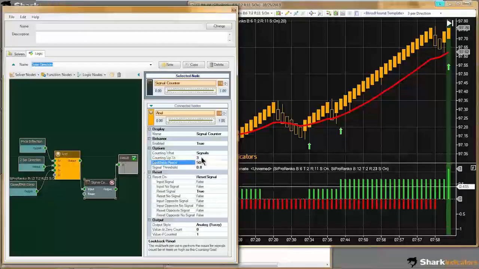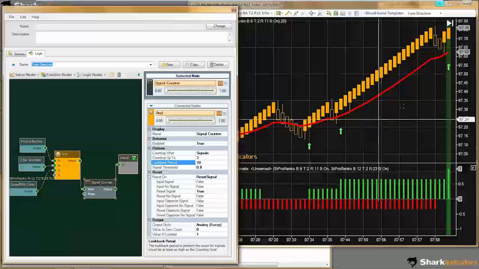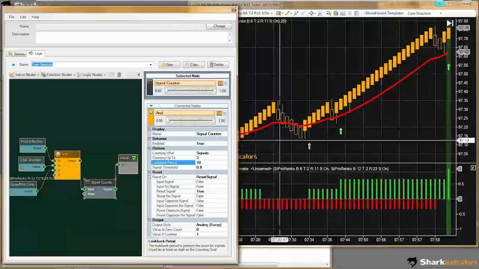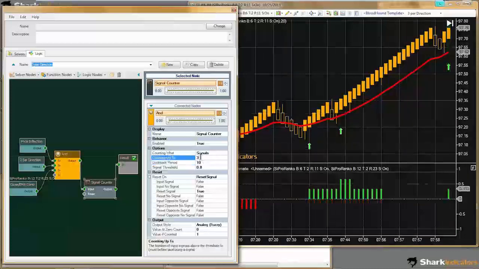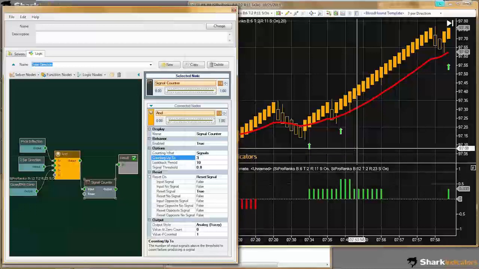It's only allowed to look for 3 signals on a 50-bar look-back period. So if I shorten this to, say, 10 bars, if I only allow this node to look back 10 bars, it's probably not going to find 3 signals in a row now. Yeah, it's not.